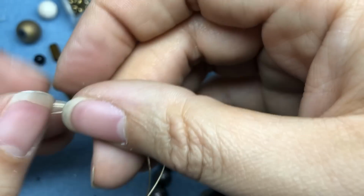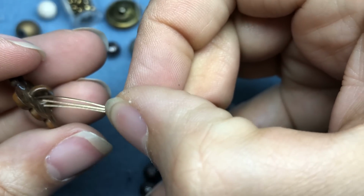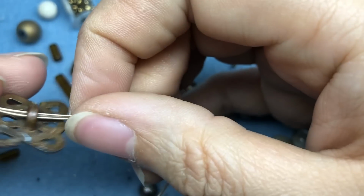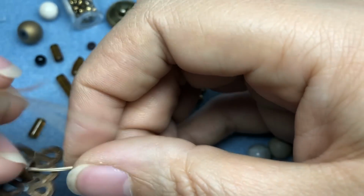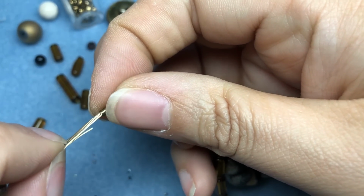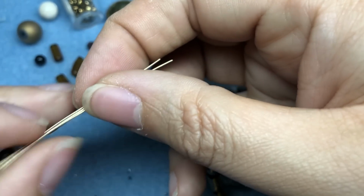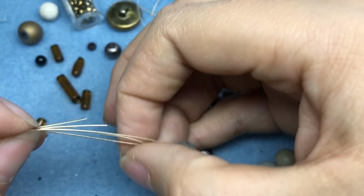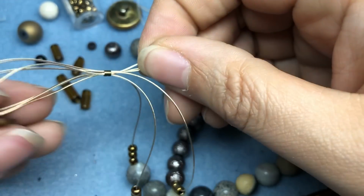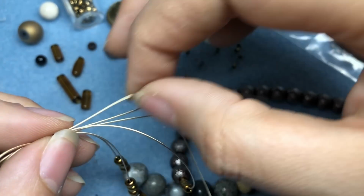So then I'm going to come through my button, come back through my crimp bead, and I will end up using a crimp cover to cover this. Well, we'll see if I'm able to use a crimp cover, because I'm just going to flat crimp here. I am not going to fold the crimp. There are too many lines going on. So I'm going to make sure I have all 3 of these, and pull this down towards my button, making sure everything's even.